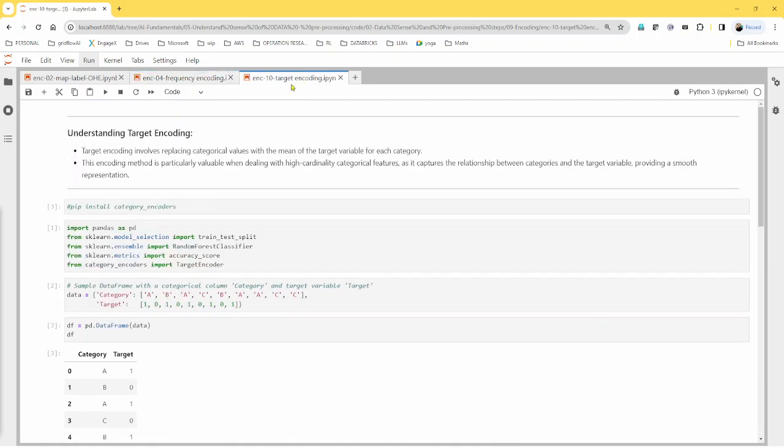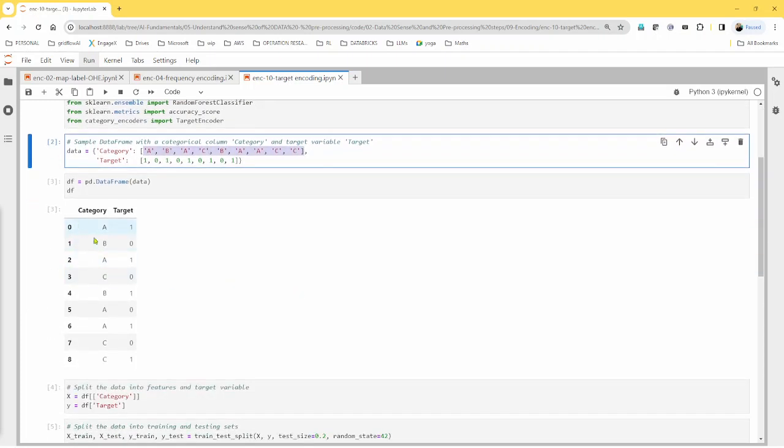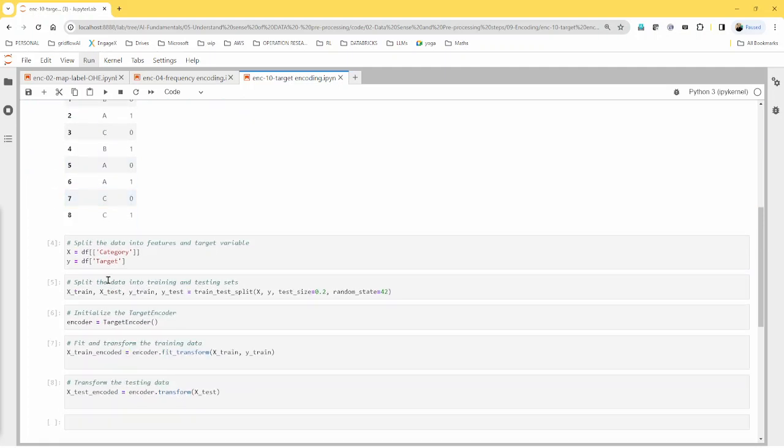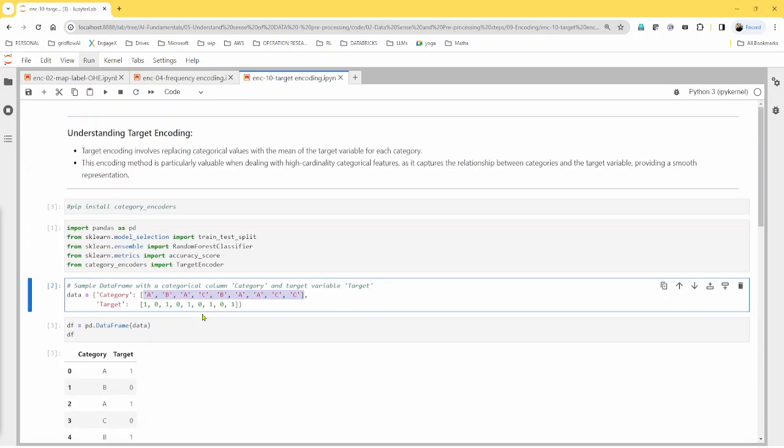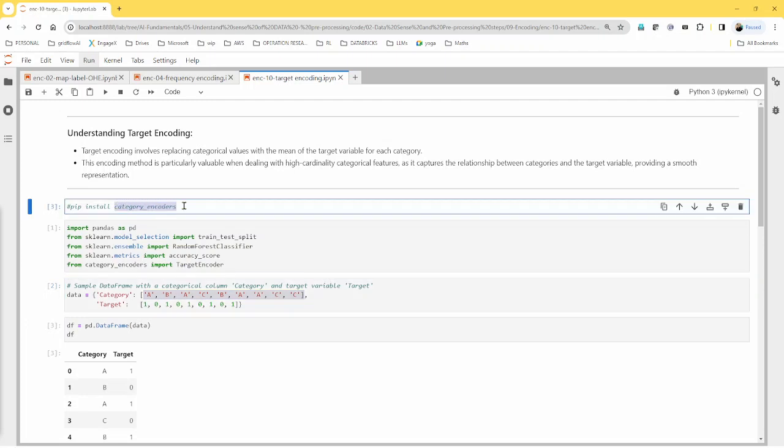Target encoding is a slight variation to frequency encoding. Let's say now you have a target, and then we have these categorical columns. So this is how A, B, C, and the target is 0, 1, 1. So what we need to do here is this time we'll use a package, and this package is installed using category encoders.